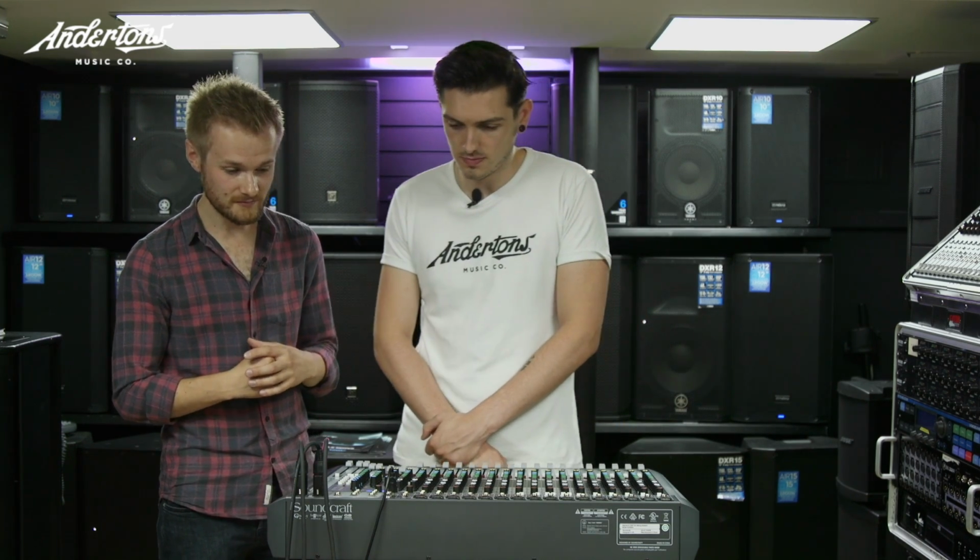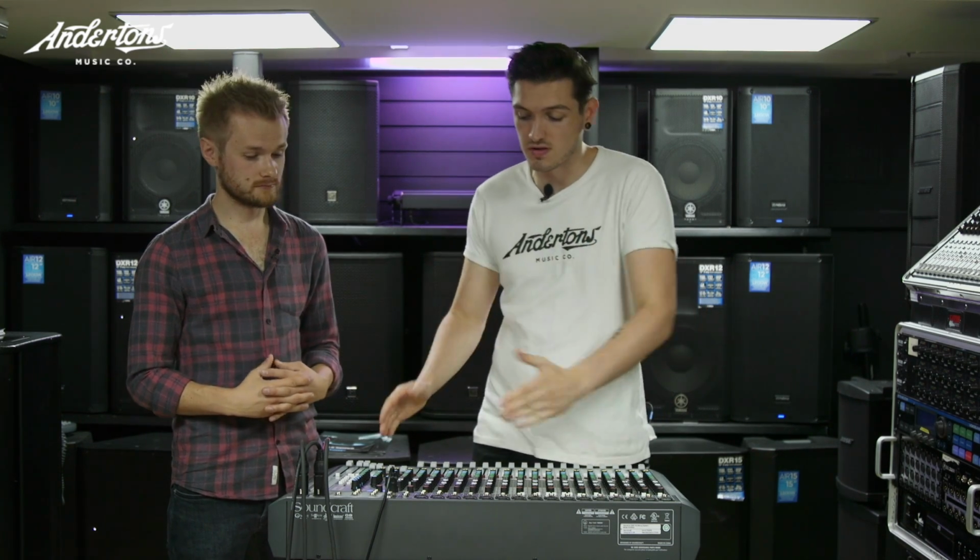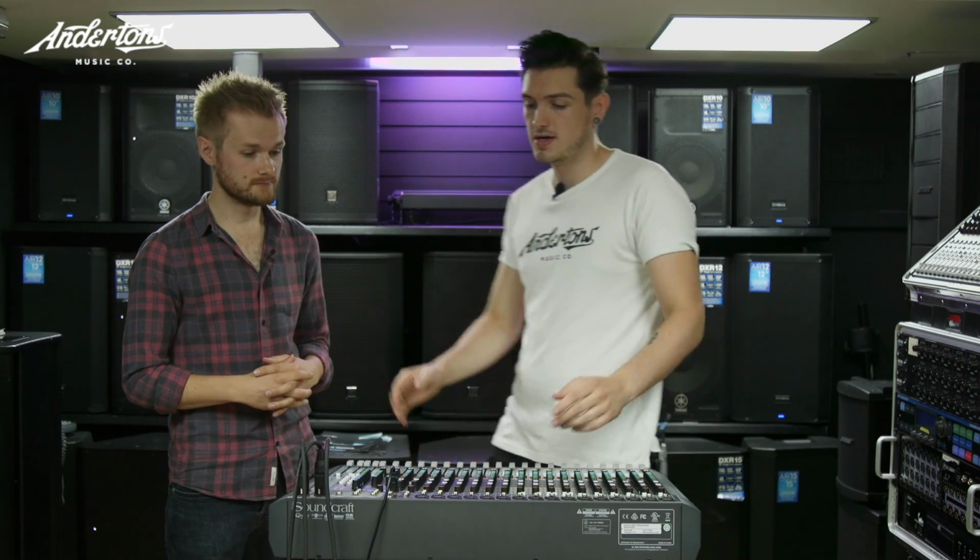Okay. So that's a really, really good explanation of how desks work. As I said, it does change in various places. You get more, you get less, but the fundamentals you've pretty much gone over.